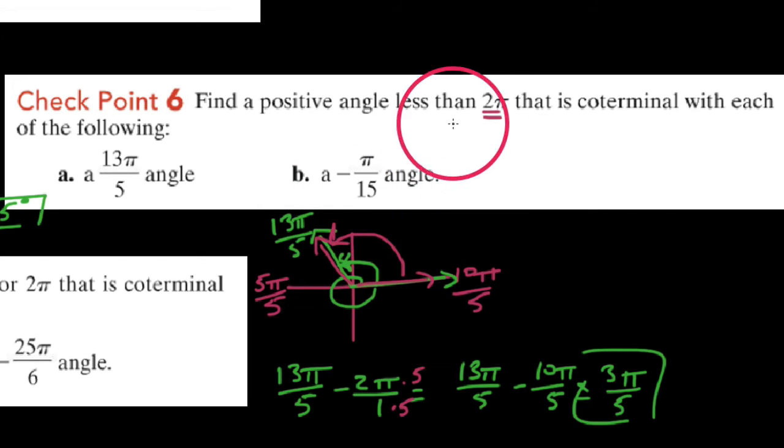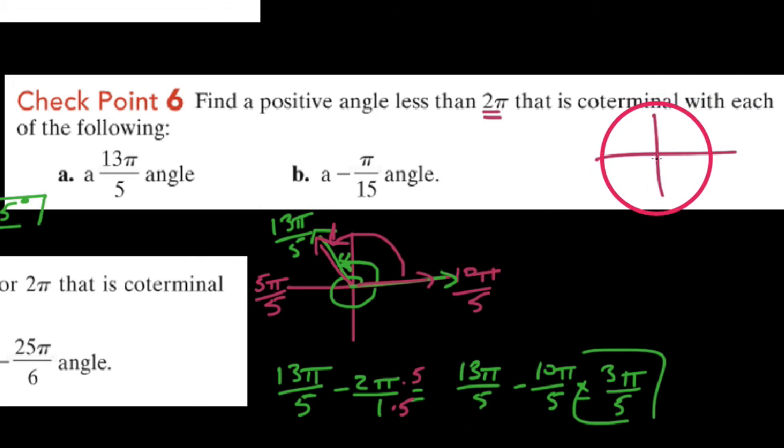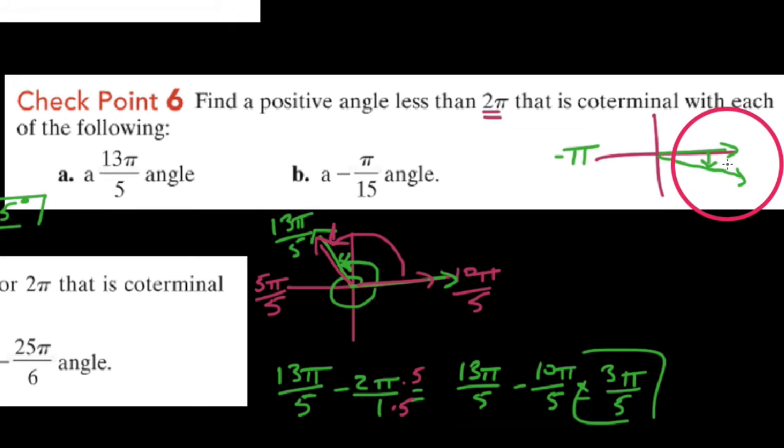So now our negative pi 15ths, let's take a look at it now. If I were to sketch just a negative pi 15ths here, we would have to say, starting at the origin right here, we're going to rotate clockwise, and we have to imagine between 0 and negative pi, splitting this into 15 equal sized pieces. I just know that it would probably terminate somewhere over here. So it would be 1/15th of a rotation between 0 and negative pi. So we say this is negative pi 15ths.